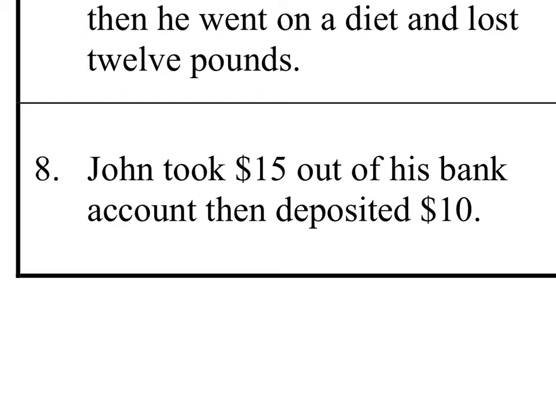And what's the overall value of this after she spent the six bucks? Two. She's got two dollars left. John took 15 bucks out of his bank account then deposited 10 bucks. How many zero pairs? Ten. Very good. So if he took 15 bucks out of his bank account then deposited 10, what's the overall result of this? Yeah, right? He's got five dollars in his pocket. Or another way to look at this one is that he's got five dollars less in his bank account because he took out more than he put in.